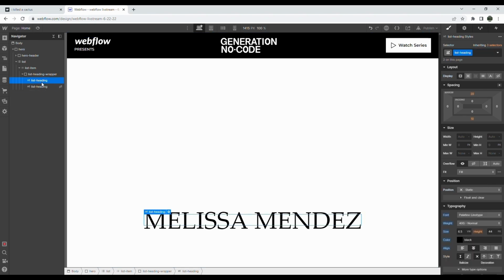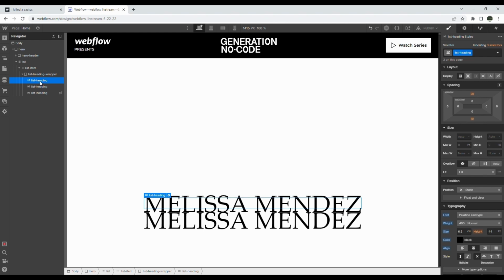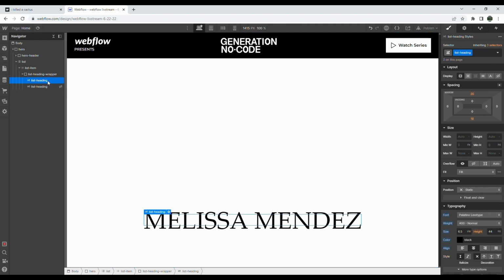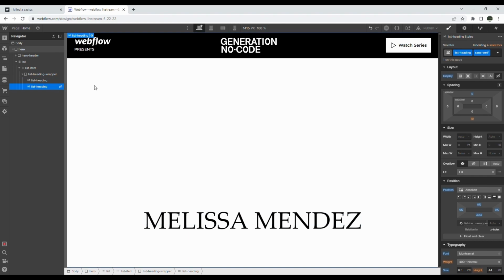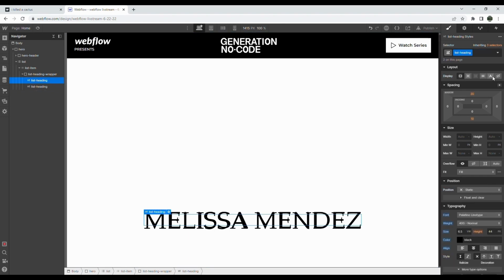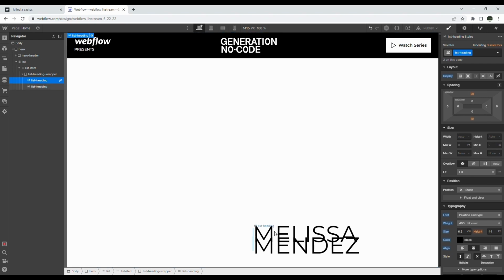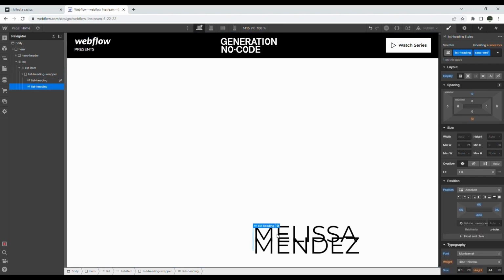And what I also want to add is another thing, but this one is gonna be called blank. The reason that I'm doing this is because when we do our animation, we're gonna set one to display none and then the other one to display, but then what ends up happening when I do that is that it loses its shape. So if I get rid of this one, for example, and I set this one to display, but then I set this one to display none, as you can see here, this wraps, because this list heading is set to be positioned absolutely. So when I get rid of the thing that's positioned relative, it doesn't have any space to take up.